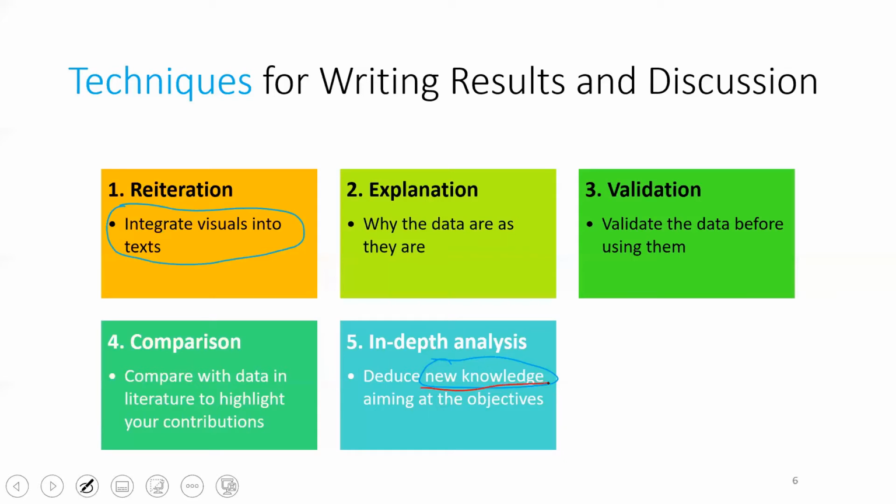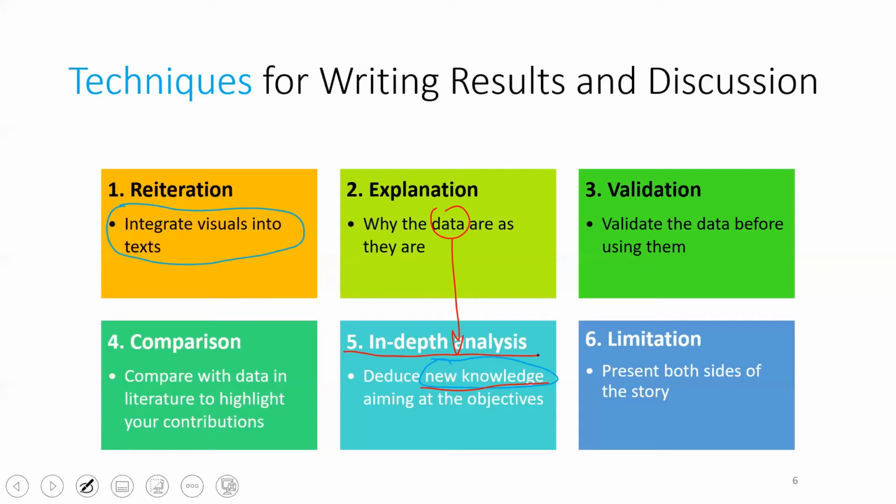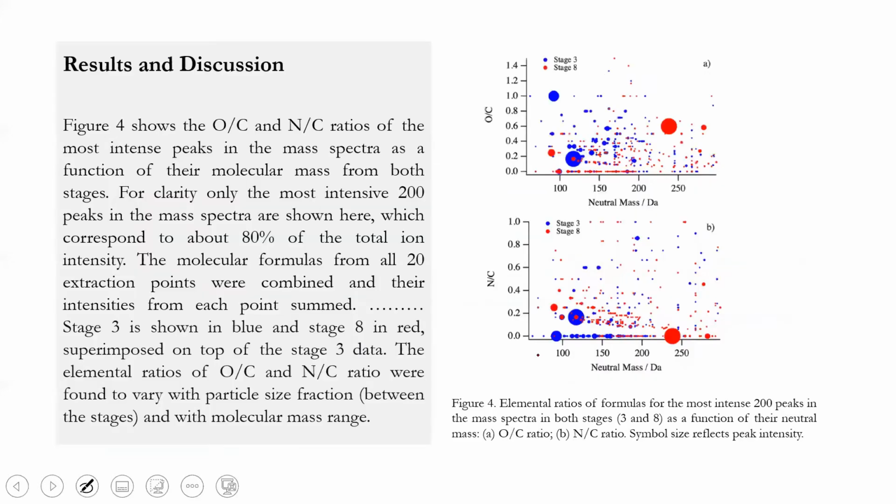Then how do you get the new thing out of this? You have data. These are the data. You want to get the new knowledge. To do that, there must be some in-depth analysis. After the analysis, you may have some limitations. I already mentioned that, but you have to present them. Again, these are the readouts presented by native speakers, in the article I showed you by Cambridge University and the University of California.